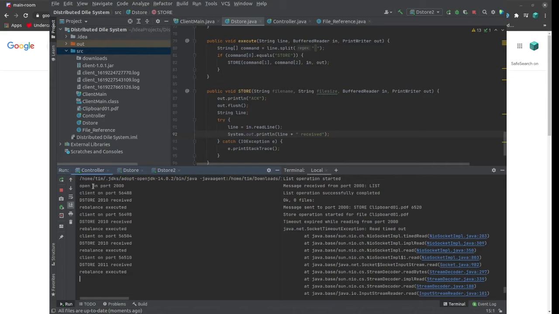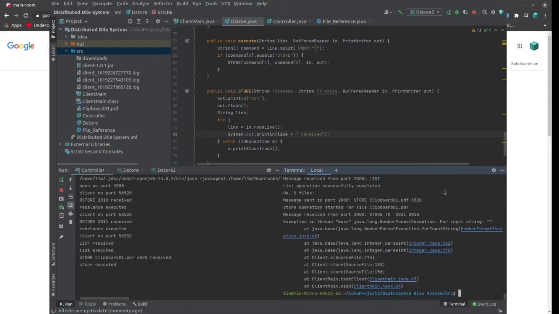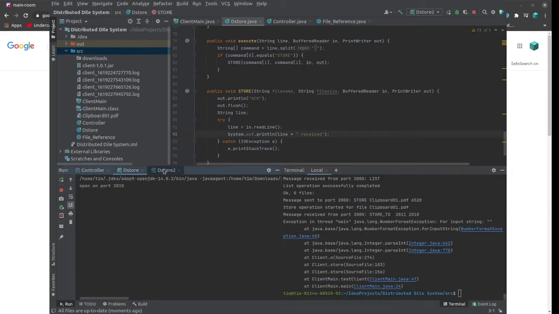So the controller... Right, let me restart everything then. Controller is open. DStore 1 open. Controller received DStore 1. Yes, okay. Now run this one. There we go. So we now have two DStores. Okay, which is the number that we said on the thing. Here we go. Store exit. Yes. Neither of the DStores received a message though, did they? Damn. That is not what I was hoping for.